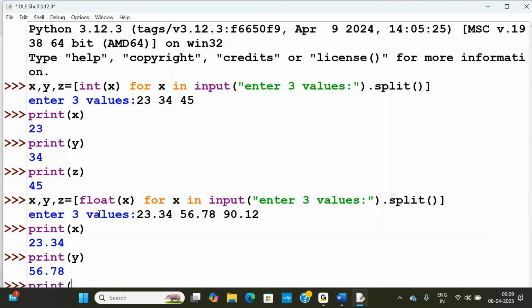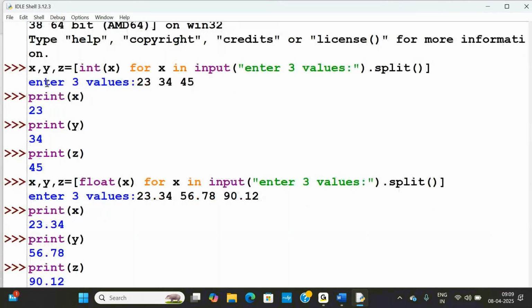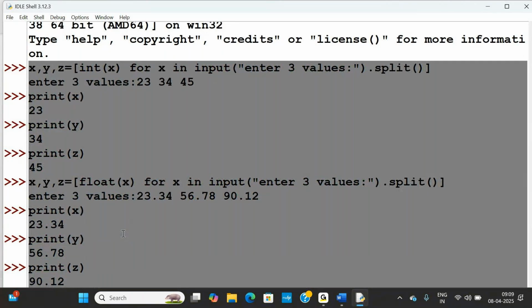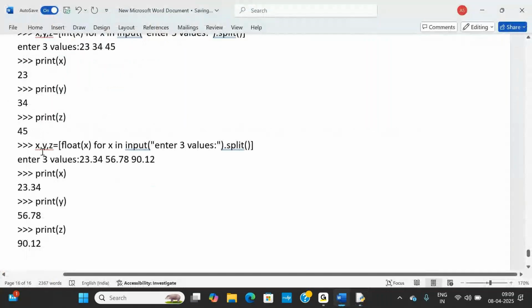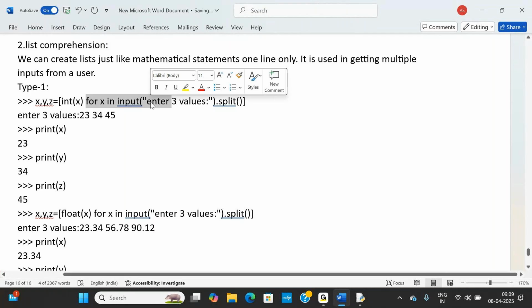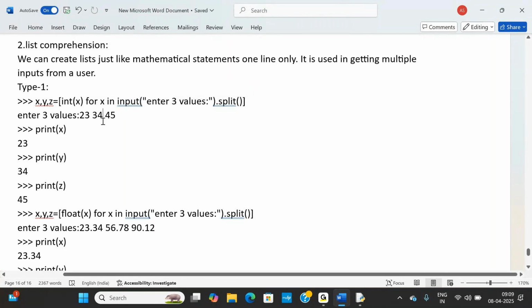Print of z value, you are getting it or not? Like that you accept multiple values from the keyboard by using list comprehension. List comprehension means we use square brackets, here you give the integer type of data, and I am using a for loop to accept one value after another.